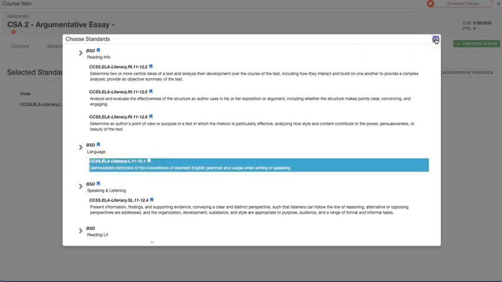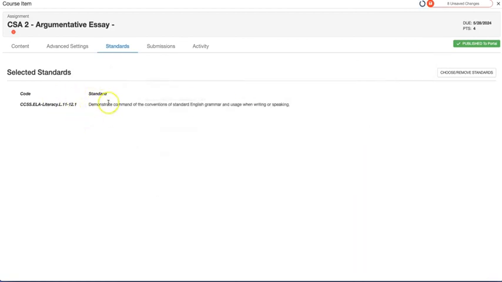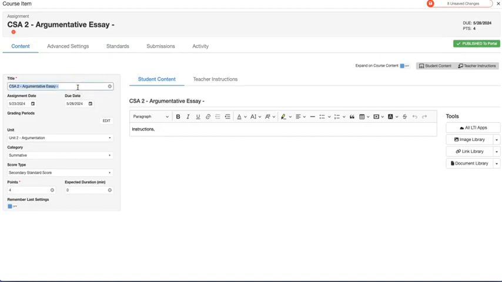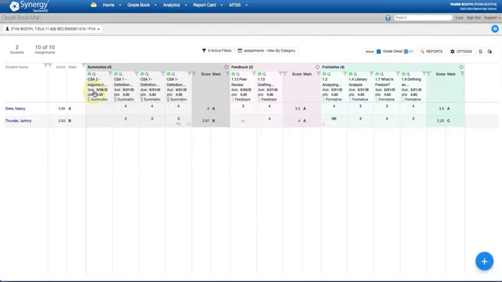So I'm going to click on that. It's going to highlight that. And now I can see that that's attached to my assessment. What I'm going to do is go back to the title, and I'm actually going to include the standard number in my title so that I know which standard I'm assessing in this assignment. Once I'm done, I have a button up here at the very top. It's kind of hard to see that says 8 unsaved changes. When I click on that, it's going to save that, and then I can close out of that, and now you'll notice that that assessment is in my gradebook.